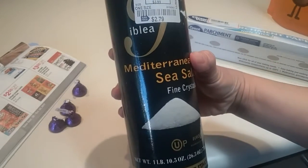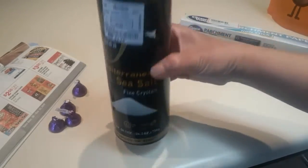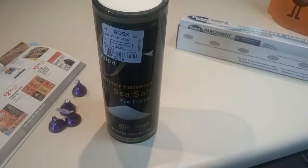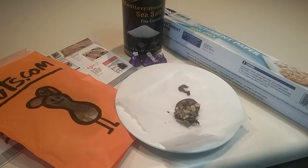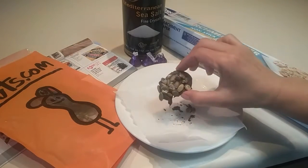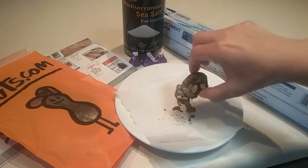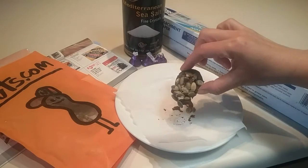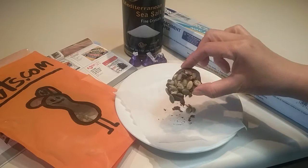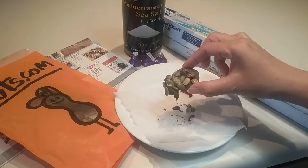This big batch of sea salt is really good for cooking — it's only $2.79 at Ross and it's really delicious. I use it a lot in my videos, you always watch me using it. Ten minutes later, my thin bark pumpkin seed dark chocolate sea salt — my own creation — is done and ready to eat.